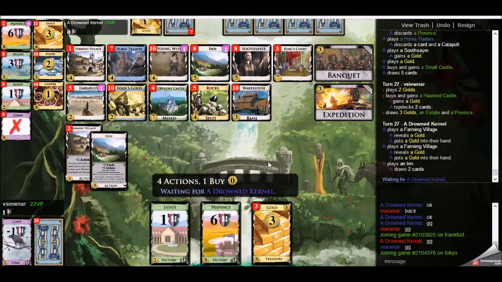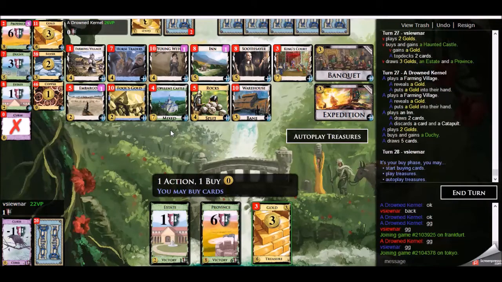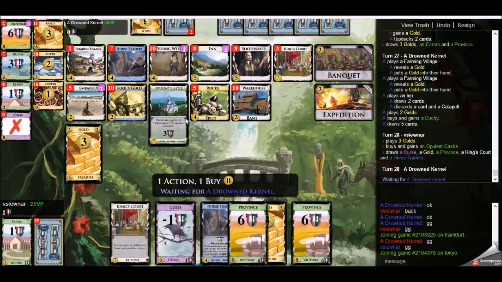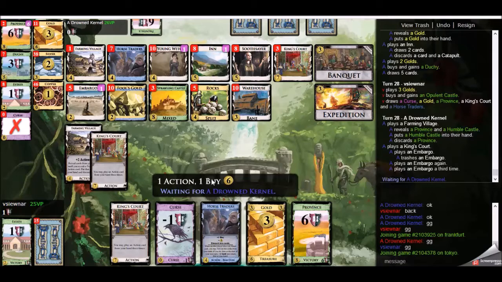And I don't know what he put back, but I'm not sure if he could have gotten to that province there. And even if he was able to get to the province, it would just be a tie. No, he would win, right? So I wasn't sure if I prevented him from that province, but he did put down a couple golds, so I'm not sure. Maybe he had it in hand. Maybe picking up the spooky castle was the correct thing to do there.